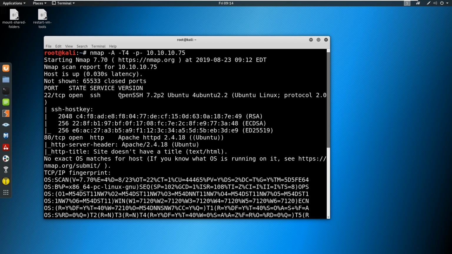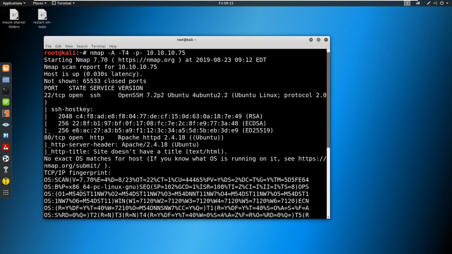Typically, the version of SSH is not the way in. There's not usually RCEs, or remote code execution, on versions. So we could search definitely on this OpenSSH and see if there's anything out there. My guess would be there isn't. On top of that, we see that there is Ubuntu running on the machine. So this would be useful information for us just during the information gathering process. So we'll store this in our back pocket and note that it's running Ubuntu on the back end. So we already know we're up against a Linux machine. On top of that, we can kind of tell we're against a Linux machine with the SSH and the Apache here. So again, Ubuntu showing here on this HTTP service.